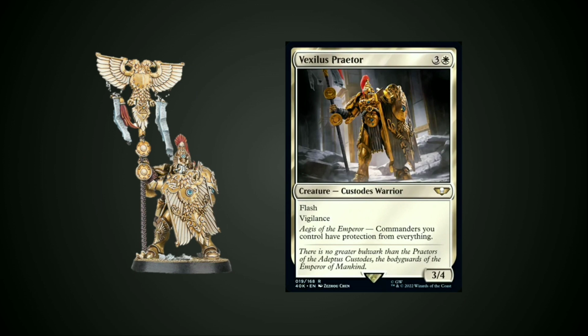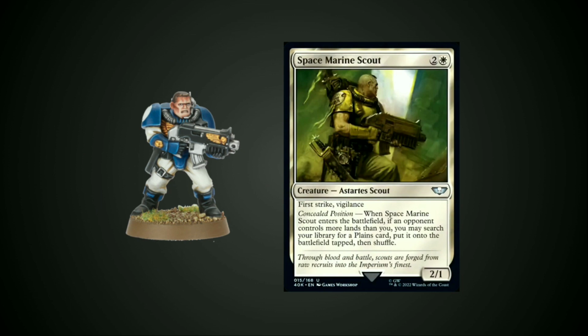We've also got the Vexilus Praetor, 4-mana for a 3/4 with Flash and Vigilance, and this guy just gives your commander protection from everything, which is amazing. And then we got possibly the derpiest looking Space Marine model, the Space Marine Scout. The artwork on this card looks so much better.